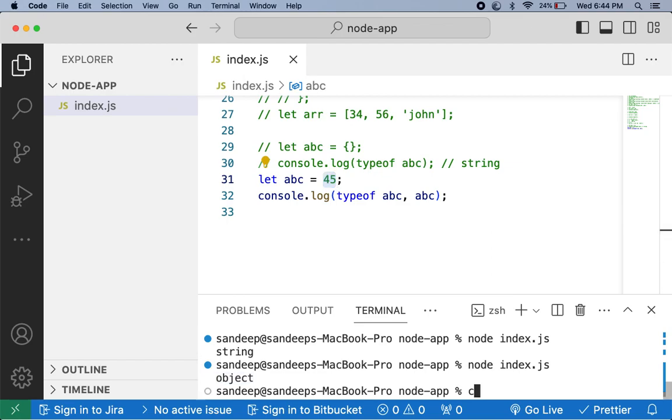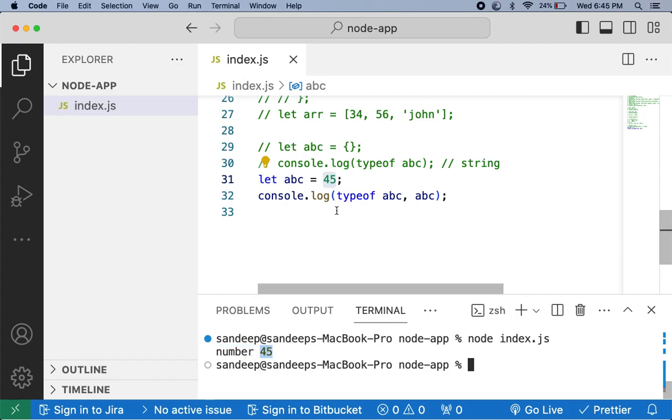If I clear and execute it, you can see the variable type is number and the value is 45.